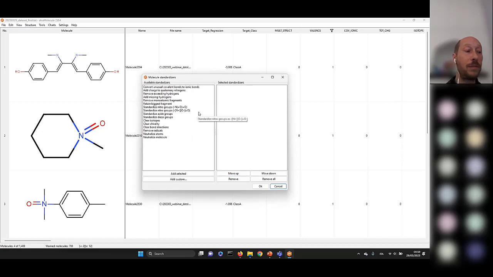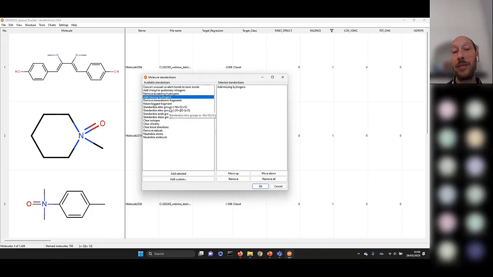As I said before, alvaMolecule provides different types of standardization. For example, it can be used to convert unusual covalent bonds to ionic bonds, to remove exceeding hydrogens, to add missing hydrogens. In this case, we want to use these standardizers, since we have seen that we have some molecules with missing hydrogens. We can, for example, use the remove monatomic fragments or retain biggest fragment when we deal with multiple structures. But in this case, we already removed the multiple structures from our data set.